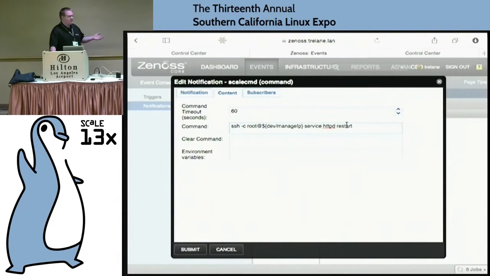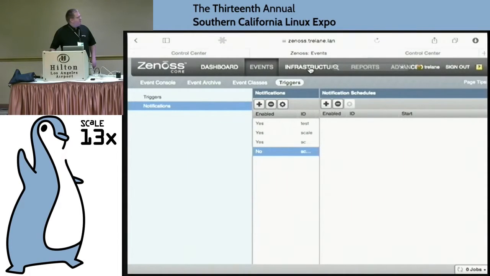So if the first time your web server comes down, maybe you just want to try and kick it over. You don't want to tell anybody. The web server went down, let's try and kick it over. Maybe it's one of the web servers in a cluster, and it doesn't matter that one of them's down. Second time, we'll try and kick it over again. Third time, try and kick it over again. But at that 5th time, let's send some emails to somebody and let them know that it's down. So we have the ability to do remediation, and what this is going to do is save you from getting woken up at 2 a.m.